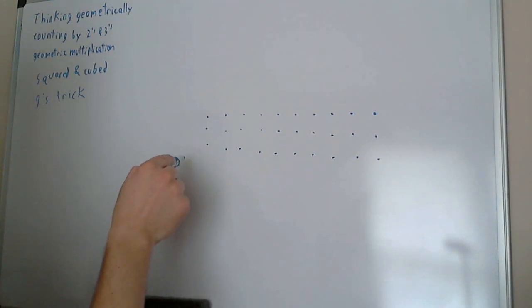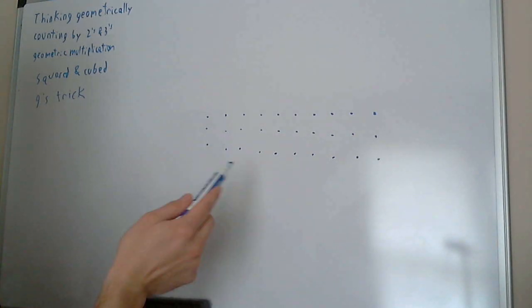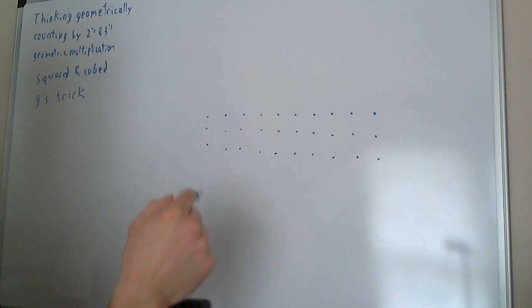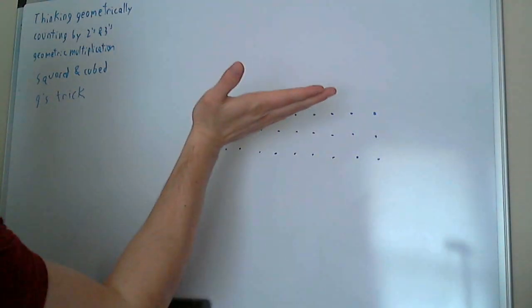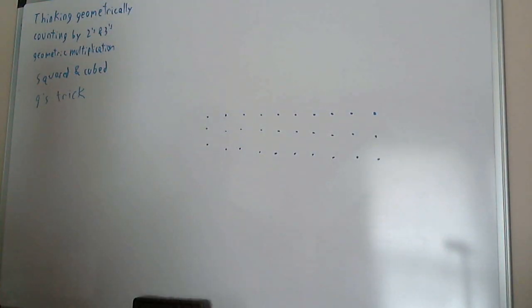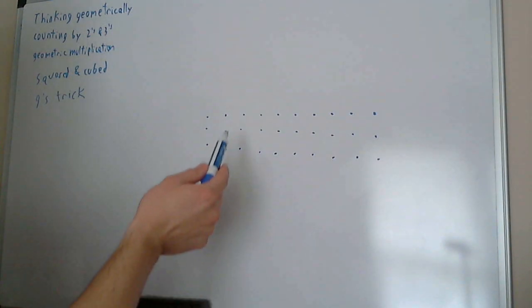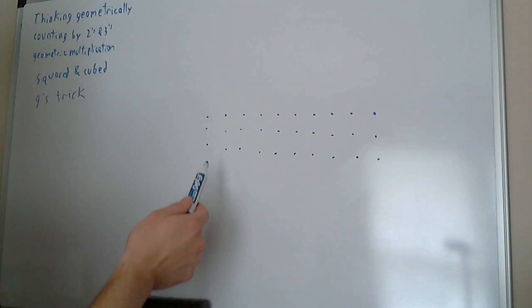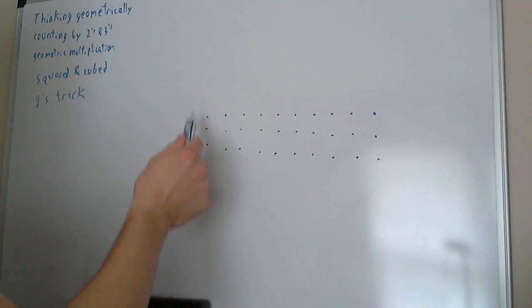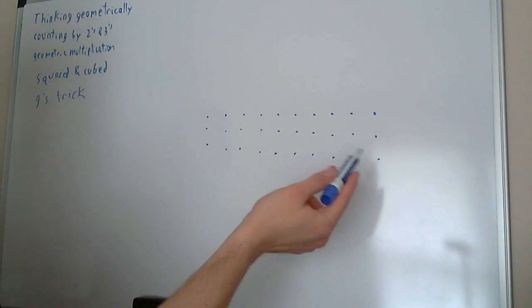And it doesn't matter if you do three columns of 10 rows or 10 rows of 3 columns. You have the same number of dots here. So we could just rotate this thing if you wanted, and make it tall instead of wide, and that would be the same number of dots, right? So this is actually basically what you're doing when you multiply, you're counting in 2 dimensions, more or less. So you are just counting by however many numbers you're multiplying. So you're counting by 3s in this case, or you could count by 10s if you wanted to.